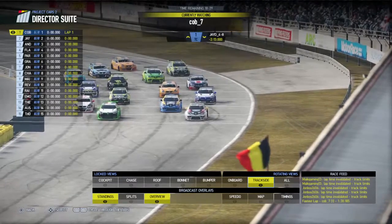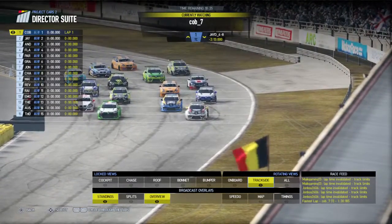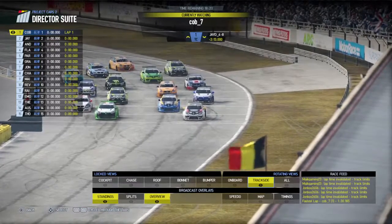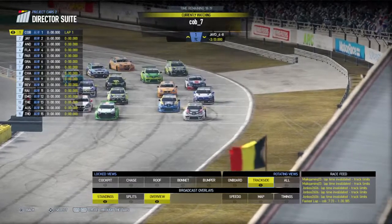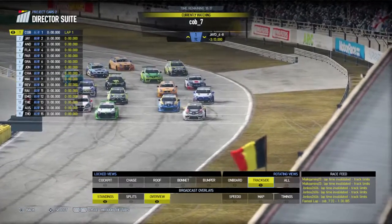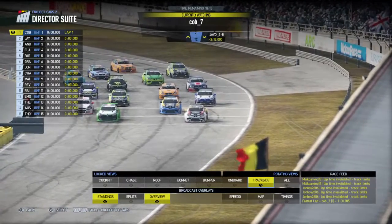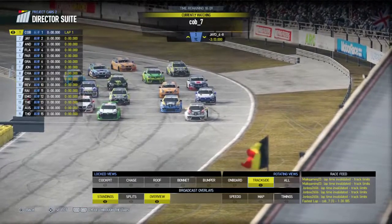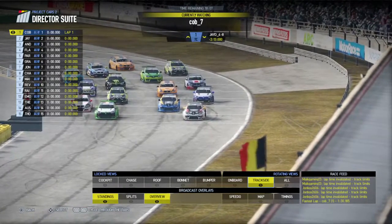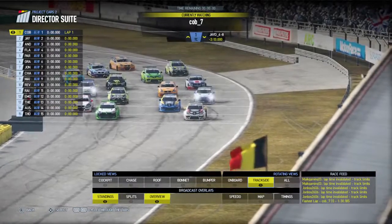So we've just got 30 seconds now. The drivers are just putting all their setups in, checking that they've got the right amount of fuel, and just waiting for everyone to ready up. And I'm hoping we see the same sort of lap times as we did in qualifying, obviously with slipstreaming being a massive thing around this circuit, that we will see that 1:30.1 that we saw Cobb doing in qualifying.